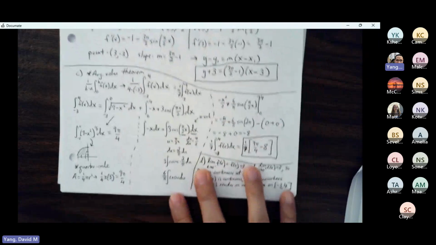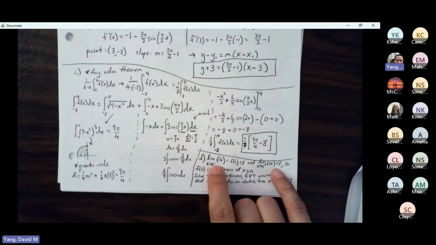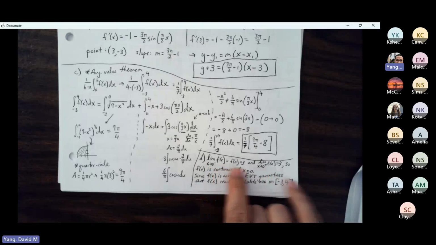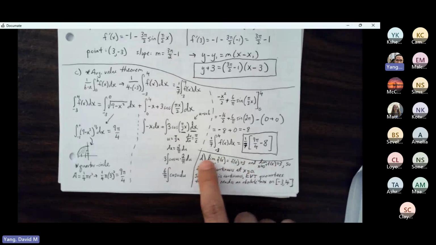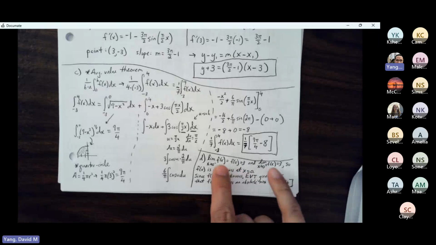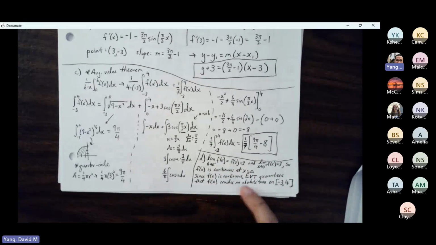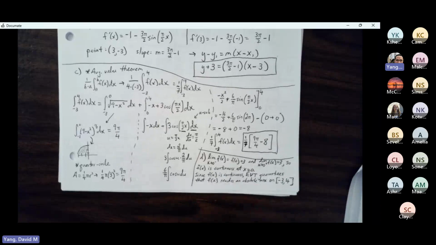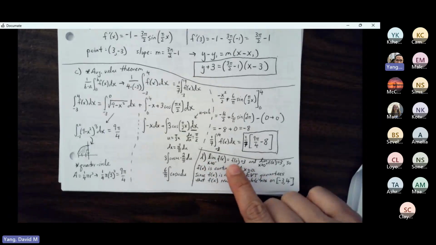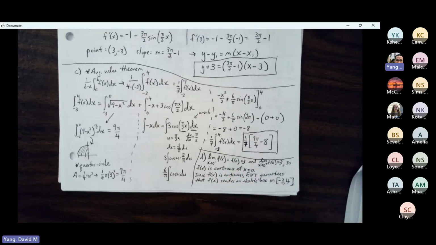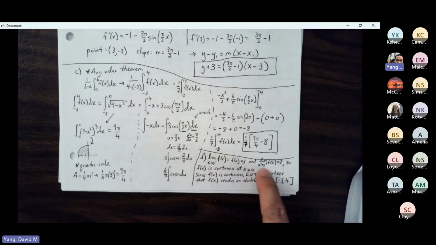So we can say that the limit as x approaches 0 of f of x equals f of 0 equals 3. Basically, I'm just stepping through continuity conditions to show that the function is continuous. So if the function is continuous, then the extreme value theorem can guarantee that we reach an absolute max. It's not asking us to find the absolute max. It's just asking students to state that there is a continuity condition that's required for EVT, and then to show that the function is continuous.